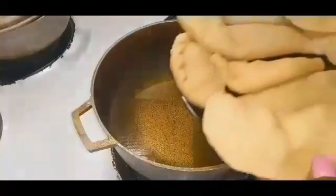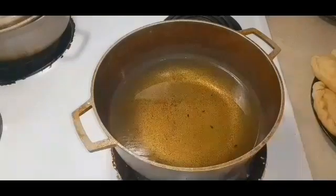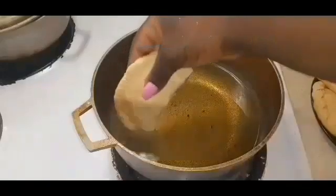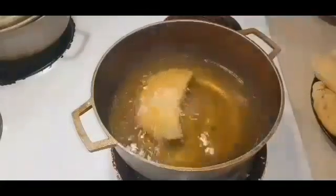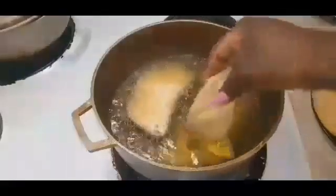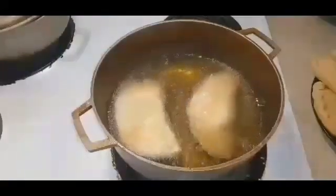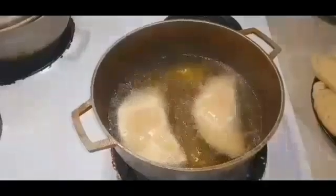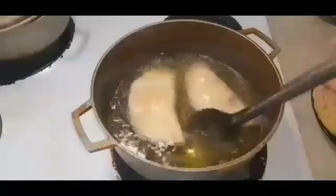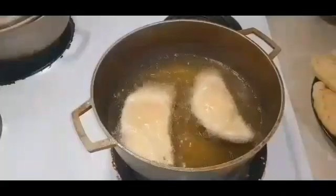So we're going to heat up our pan with some nice oil. We don't want it extremely scorching hot, but on a medium-high heat, okay? And these are going to start to float. They won't take long to cook because the dough is thin, okay? But what you're going to notice is it's going to start to float, and you're going to take these out when it's a nice light golden brown color, okay? I like it like a nice golden color.